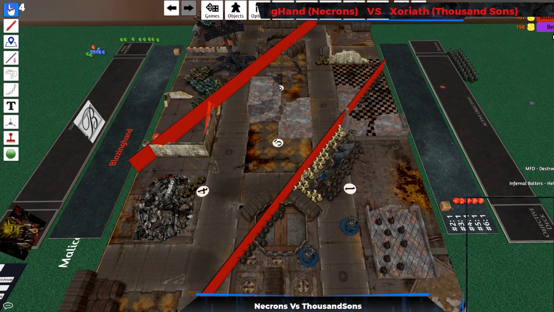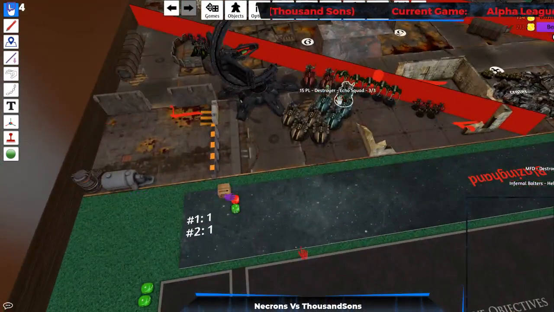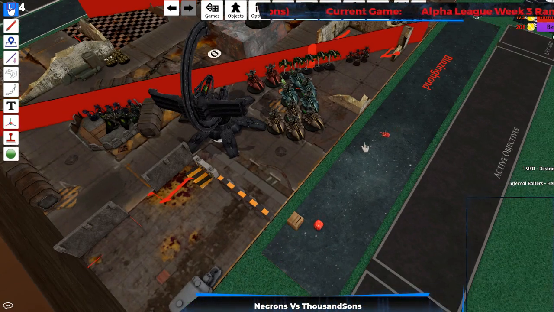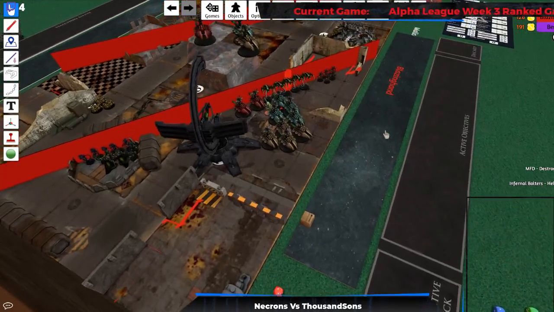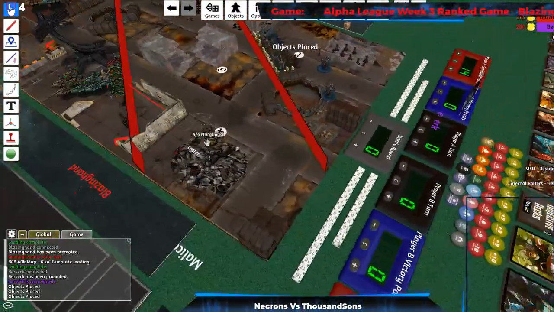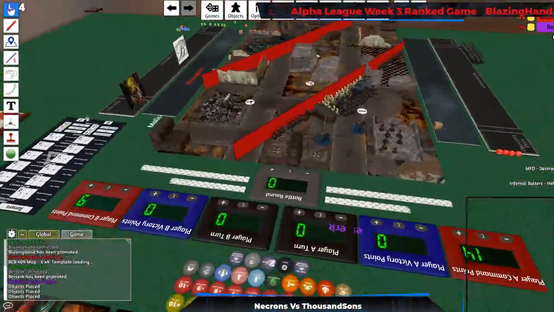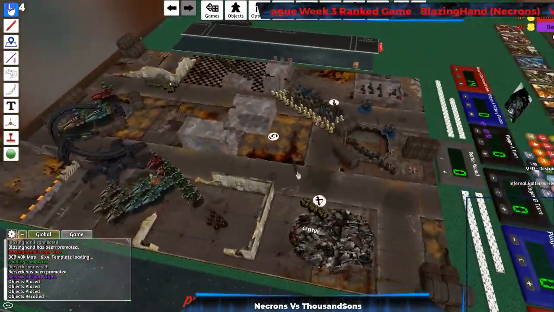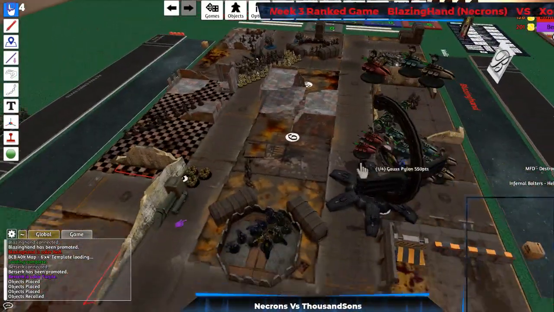Okay, so let's see who gets the initiative. All right. We'll roll to go first. I get +1. Aha. You can roll to seize. All right. So I get to go first. How do you recall these items? Oh, there we go. Good luck and have fun. Same.